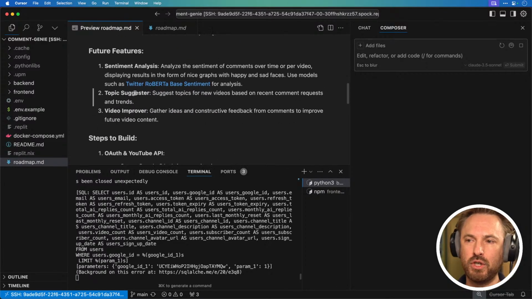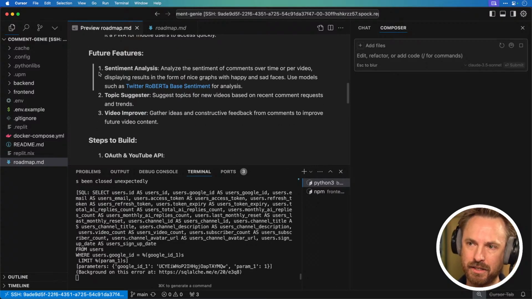These are the key things basically to make my minimum viable product, which is great. And then I've got future features here. Now I'm going to update this because they're currently 1, 2, 3. And these came actually again as a result of brainstorming on voice mode with ChatGPT. But also I'm seeing some comments come in from my beta testers and also from YouTube videos, which funnily enough, this is an app to analyze YouTube video comments. So it's very handy. And you'll see future features include sentiment analysis. I'm going to try and work on that today.